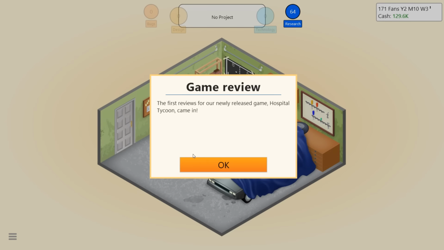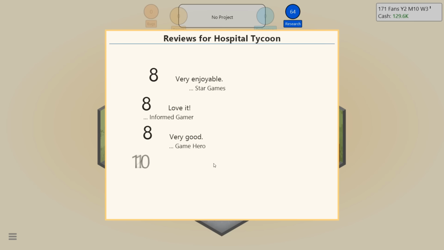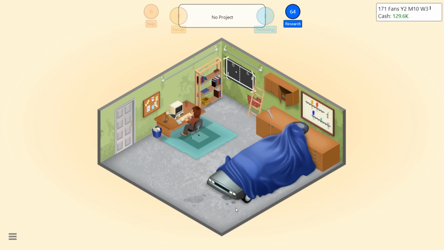Alright, the first reviews are in. Let's see how Hospital Tycoon did. And an 8, yes, by Star Games. And another 8, love it, by Informed Gamer. This is the best game yet for us. An 8, all 8s across the board. We'll see what the last one is. A 7, enjoyable. Almost 8 all across the board. So this will definitely probably be our most successful game yet. And we'll see how it works.